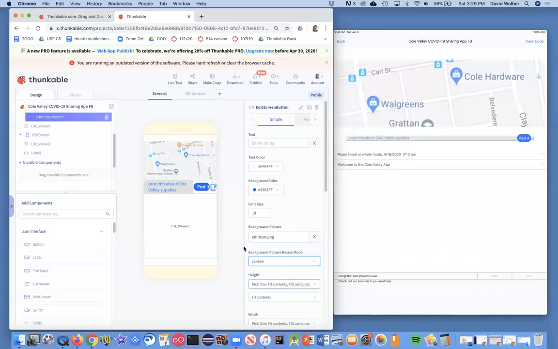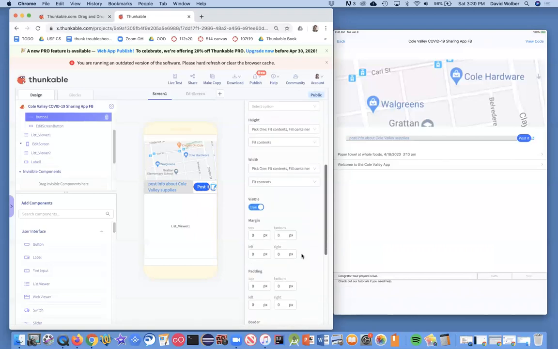Okay, and I'll put a little margin or padding on the posted button. I just want the right padding to be, I don't know, 20 pixels, so it's a little further away. Actually, that's a little too much. Let's make it about 12 pixels away. Anyway, I think that button looks a little bit better, and that just shows you at least how to do icons on your buttons if you don't just want to have regular text.